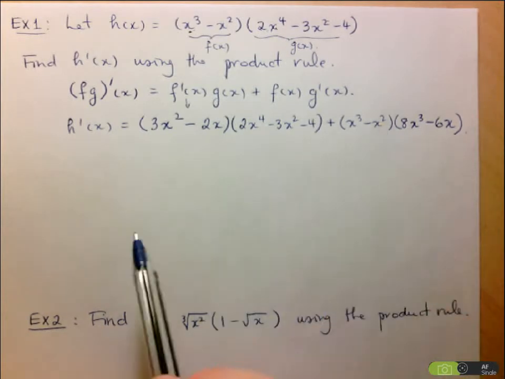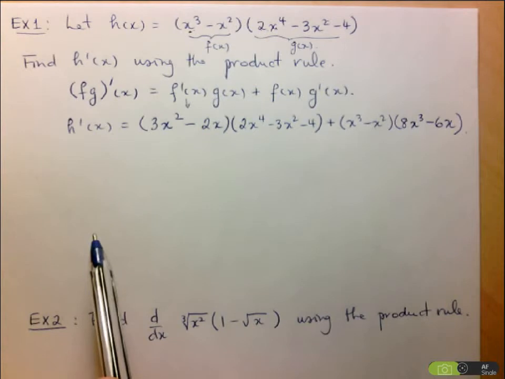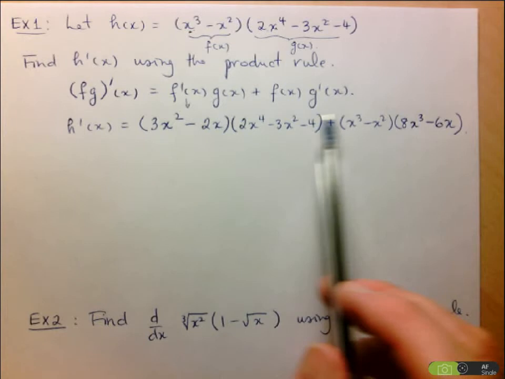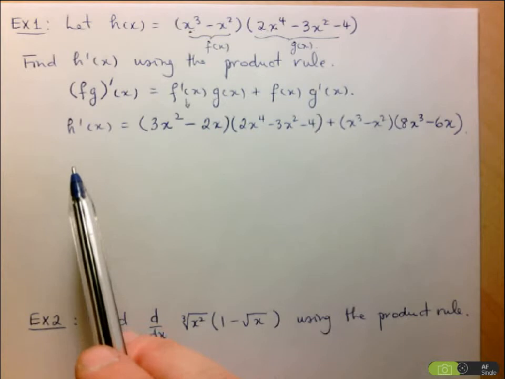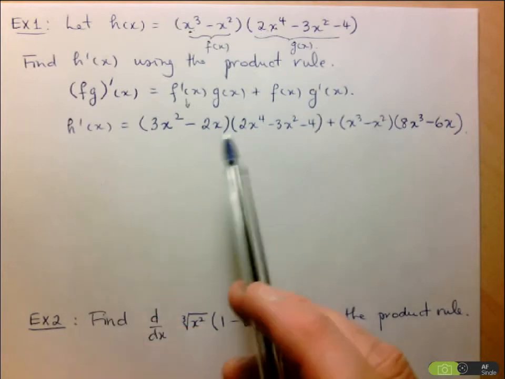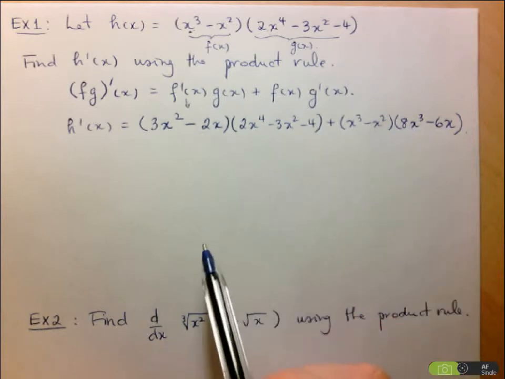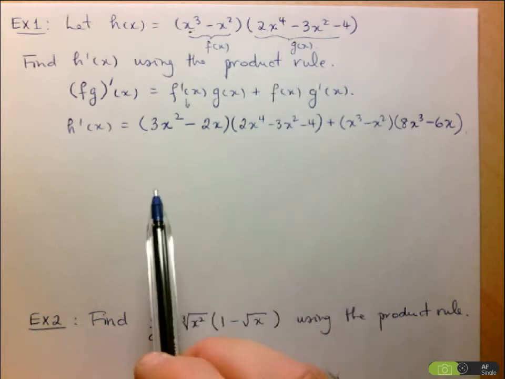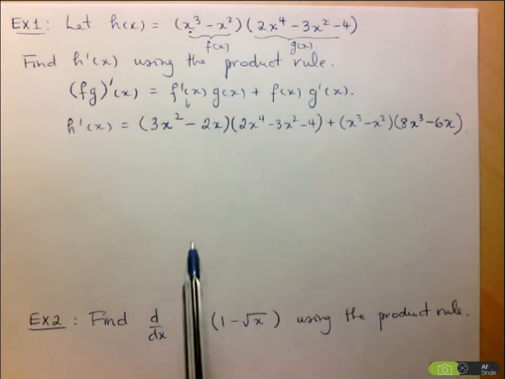Here's our derivative. Now, in several questions on the test, I'm going to ask you not to simplify these answers. So this is what I would expect your answer to look like, just applying the product rule on the given function. If you did want a simplified answer, of course, you'd have to multiply everything out, both of these, and then bring together like terms. I'm not going to do that now, because for this test, most of these types of questions with this complexity, you'll probably be asked not to simplify. So the important thing is how to apply the product rule.